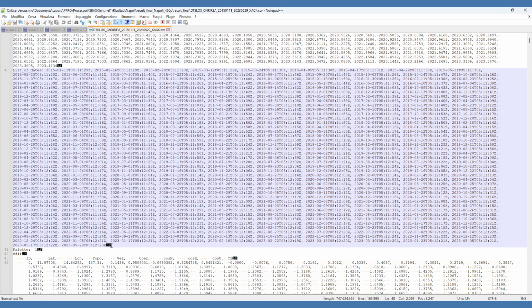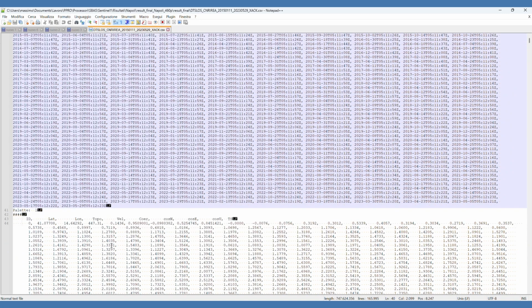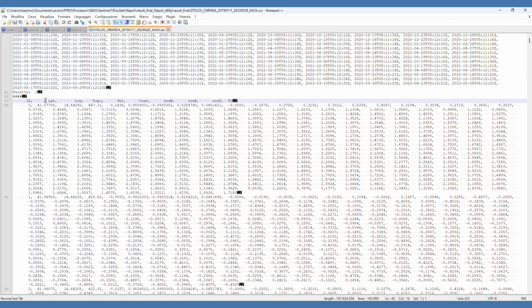And then, for each measurement point, are reported the geographic coordinates, the topography above the ellipsoid, the mean deformation velocity in centimeter per year, the temporal coherence, and the acquisition geometry, components of line of sight unit vector along the north, east, and vertical directions.